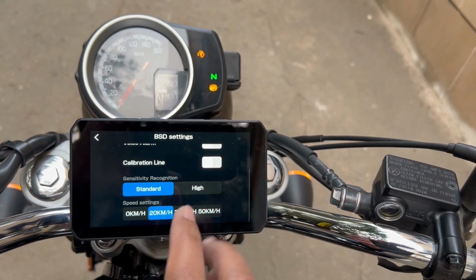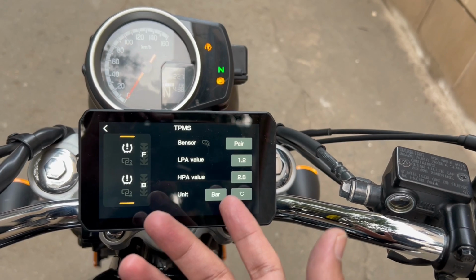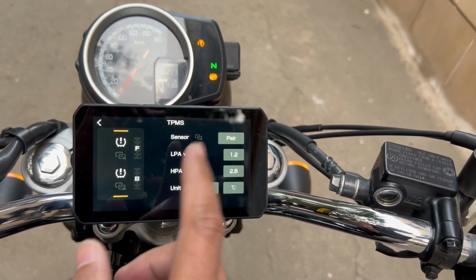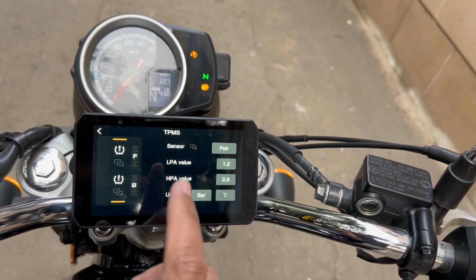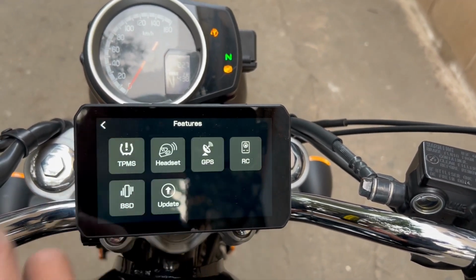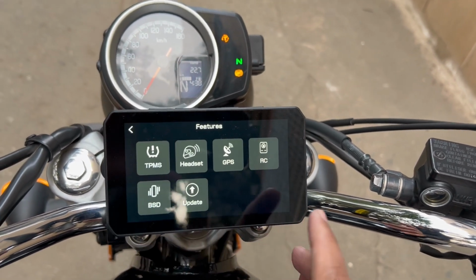This comes with this package itself. Talking about TPMS, TPMS is an add-on feature in this screen, but this is something which is paid. You will have to pay some extra rupees to get that TPMS device installed on the tires, and that is how you can monitor the tire pressure in your bike. Right now, it's not there because I have not asked for that.